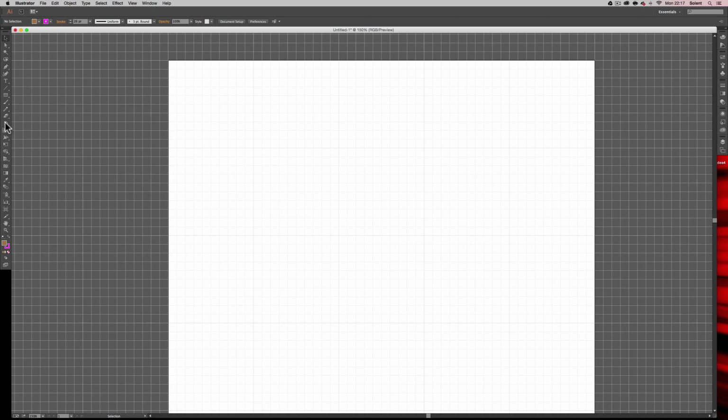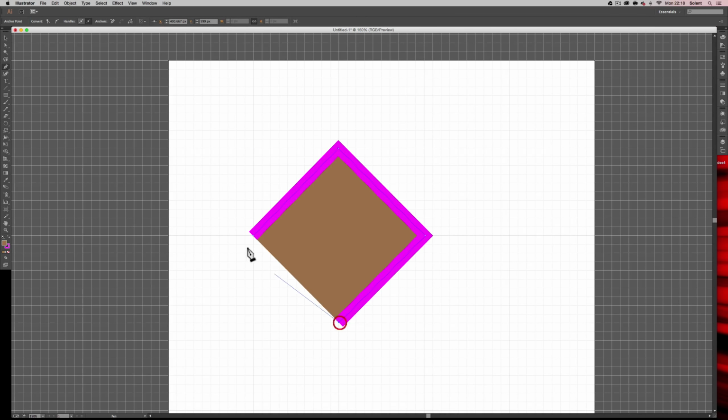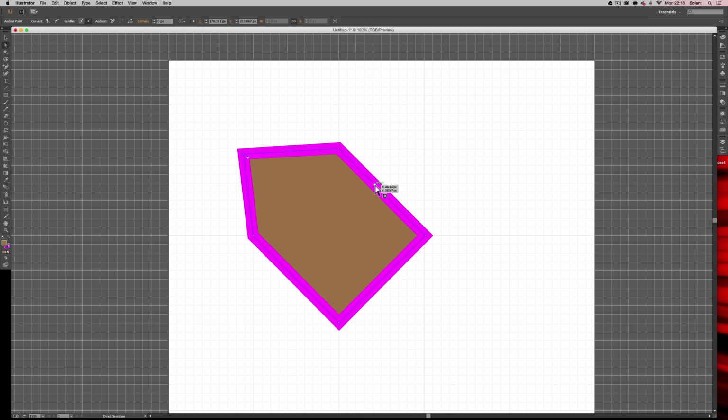I'll just delete that. Next, I'll see how we can edit that. I'll click here, click to another point, another point, another point, and finally click there. Now, if I want to add points on there, I would go back up to the pen tool and click add point. Once I've added points, I can edit them in a number of ways. If I go to the direct selection tool, I can click on here and just pull them out and drag them like this.